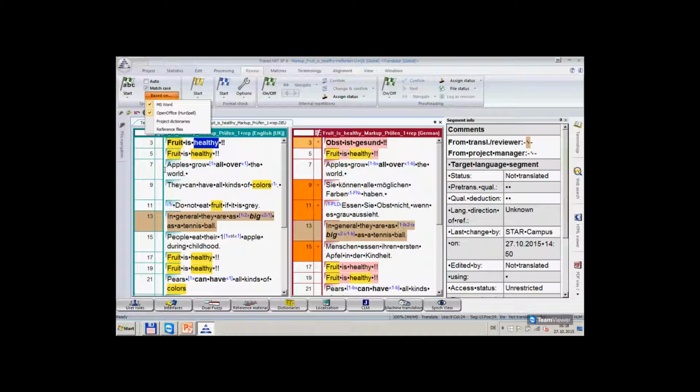And if you have lots of specific terms, because the customer has lots of specific ways of calling things, you can also use existing reference files for spell checking purposes, or even the project dictionary. That Transit can also check if this might be spelled correctly, or this is okay that this word is in the translation because it's found in the dictionary.